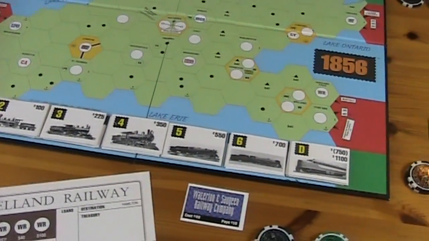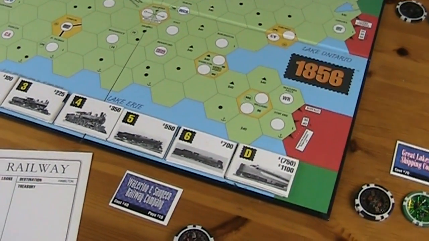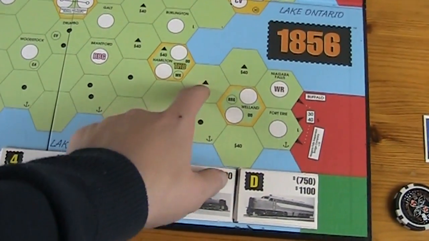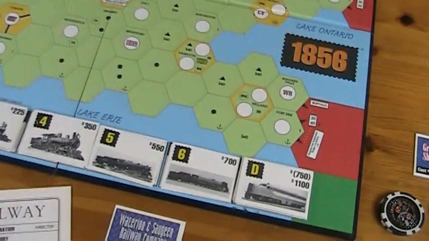Sooner or later it seems like you gotta bust through these mountains here. If you want to expand early, you gotta bust through these mountains. That's expensive.